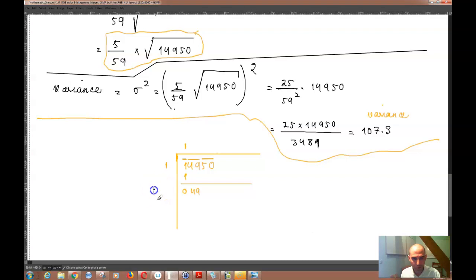1 plus 1 is equal to 2. You have 1 digit here, 1 digit here, and so you have, for example, 21 times 1 is equal to 21. 22 times 2 is equal to 44. That's the one. So 22. So 22 times 2 is equal to 44. 5 remainder. 550. Bring it down.